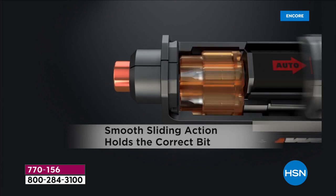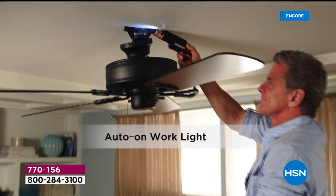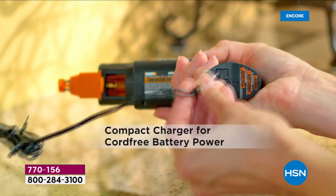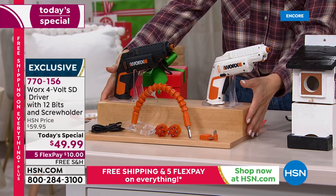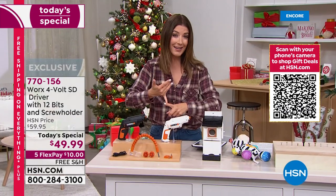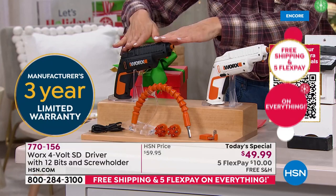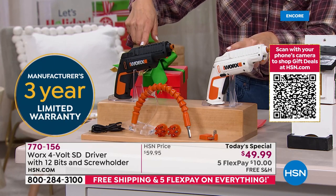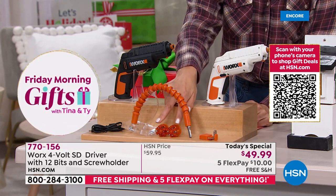Now you can actually hold your project or balance yourself instead of holding a screw in one hand and trying to get the drill too close. WORX is known for their lightweight and powerful multi-use tools around the house. Black is very popular — if you're thinking about the guys that are hard to buy for, or someone who loves to get out in the garage. Brand new worldwide launch in the white — you're getting the flexible shaft, all the bits, two cartridges, the screw holder, and the charger. You simply plug that into the back of your driver and then into the wall.